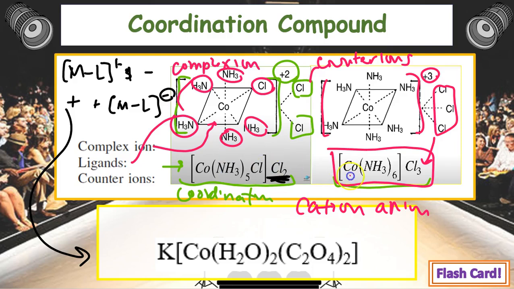Now, anytime we look at ligands, like when you have multiple ligands here, neutral ligands like our amine are going to be written first before our chlorine. The reason for that is because the amine group is in alphabetical order. So A is going to come before chloro, which is C. And so that's another reason why the amine groups are written first, and because they're neutral. And of course, you need to just make sure that the counter ions are always going to be outside of the bracket.